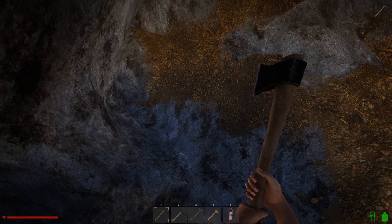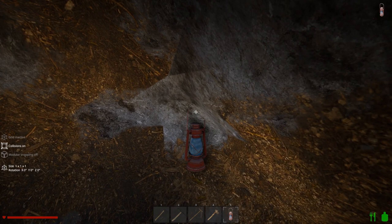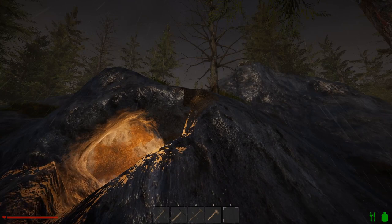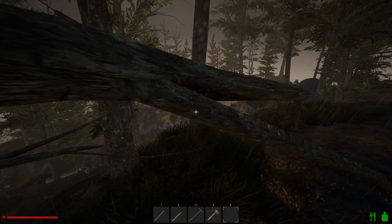so we want to put up a lantern inside the cave. Now we can hang it up on this rock. Like so. That'll stay there and we'll turn it on. And now we've got the light. Perfect. I was thinking that I put the lantern outside to make it easier to see where the cave was, but I mean, from down here you can see where the cave is. I mean, that stands out, so we won't need to put a lantern outside.